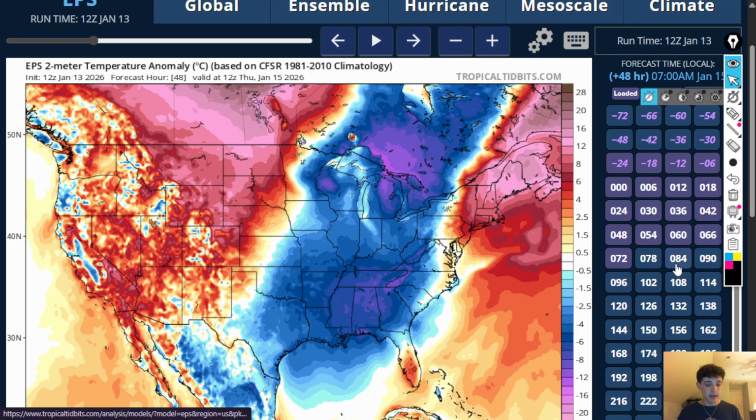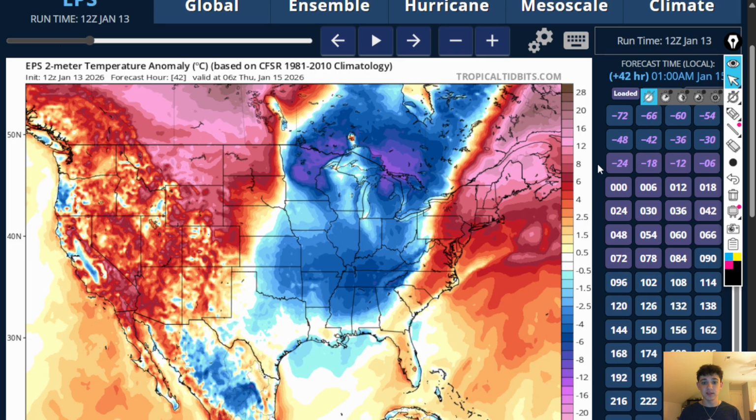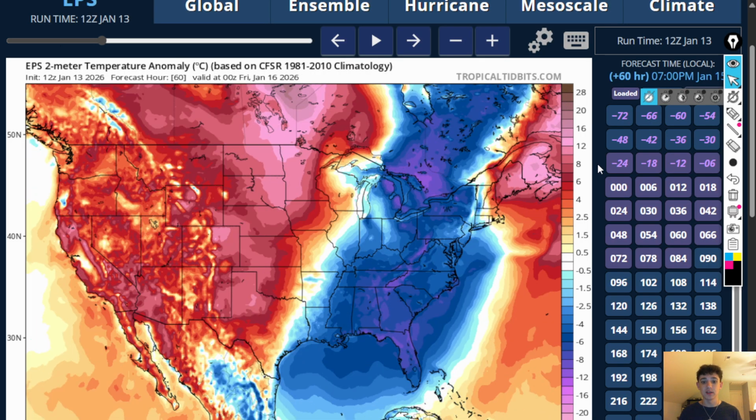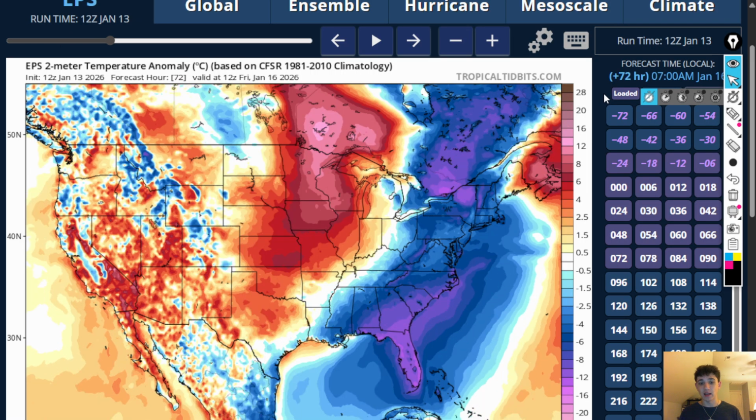So with that being said, we're going to look at our temperatures here and just start to click through these. This is getting into the first time frame. You can see these below average temperatures getting into the eastern US. And this is very similar to our upper level pattern when it comes to colors. These blues are below average temperatures and reds are above average. It is wintertime, so you don't need these blues to be nearly as low as you would other times of the year. I'll just say it like that and go no further.